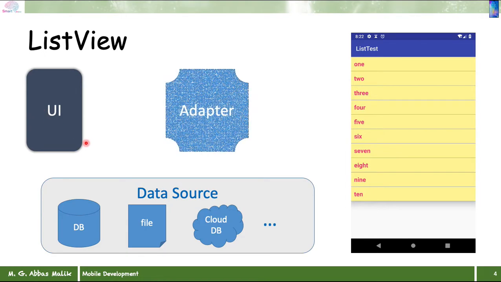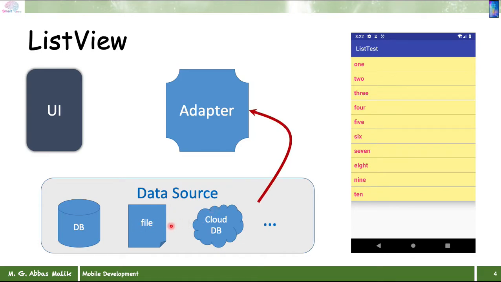So what we are doing is using an adapter. That adapter is connected with the data source, and it receives the data, looking at how many records, how many students, maybe 20, 30, 40, 100, maybe 1000. Depending on the data size, it fills the layout with the data and shows it to the user as a list of items, and automatically this list is scrollable. We don't need to apply any scrolling.